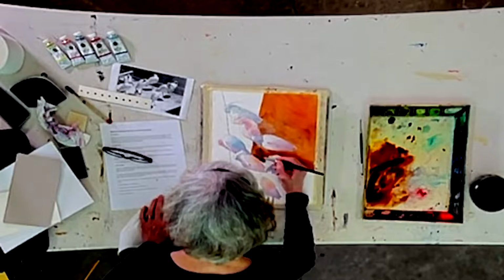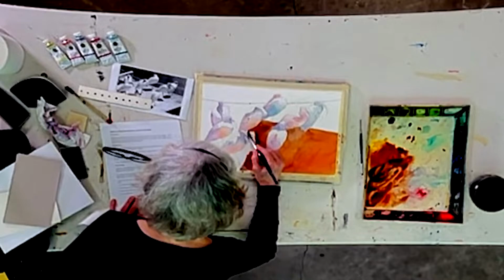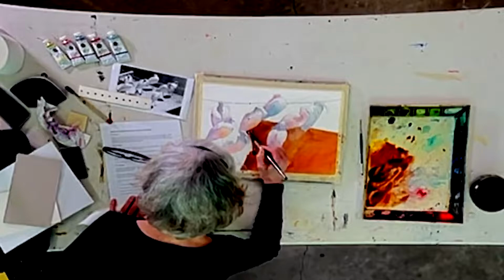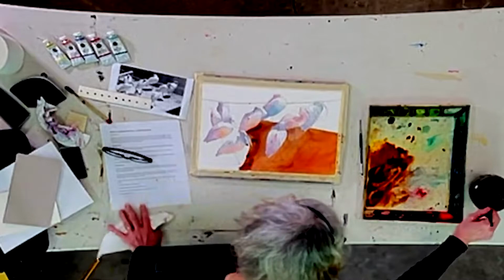Now, if I were doing this as a finished painting that maybe wanted to hang on the wall, I would think about a little texture in this dock, but that's not the case here. You know, I could use salt, I could use spatter. There's a lot of texturizers you can use.